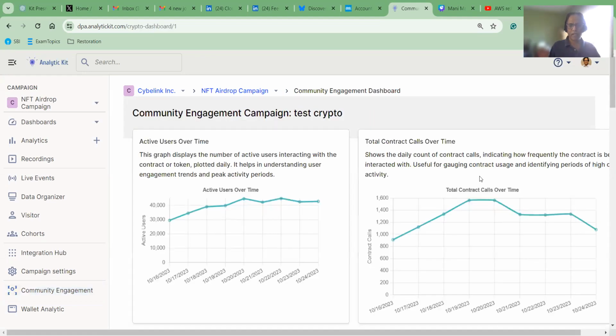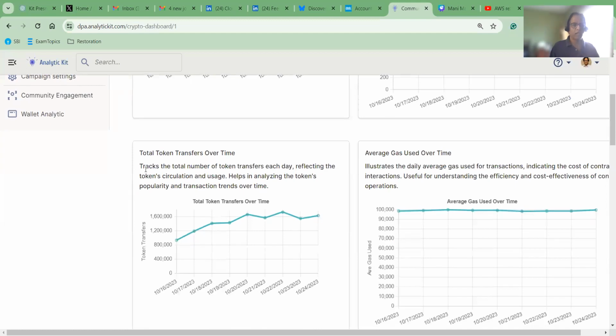These are all various graphs, and in this particular graph, we are talking about the total token transfers over time. In the x-axis, we are showing the date when your marketing campaign started. Say you start a marketing campaign on January 1st, then you can see the token transfer over time only from the next day. We are not pulling the data from the Ethereum blockchain on a real-time basis, so you have to wait 24 hours to see the data. For the first day, you will see only one day, and then on the second day, you will see more information, and so on and so forth.